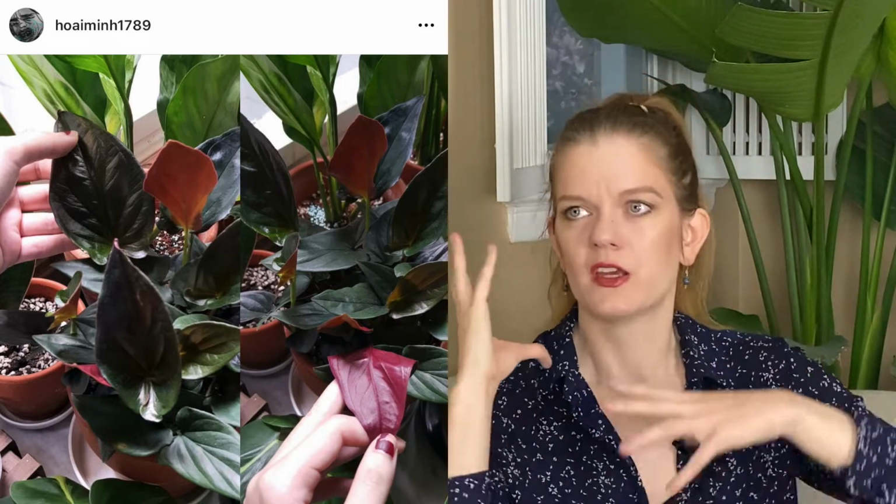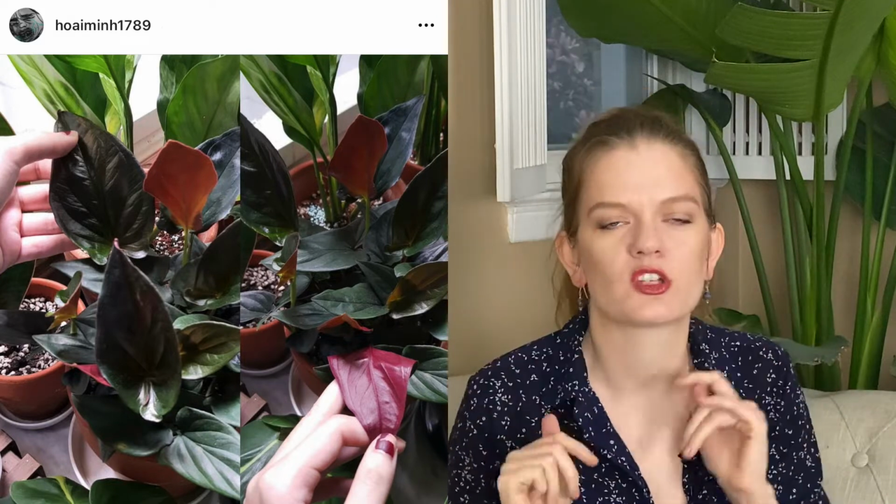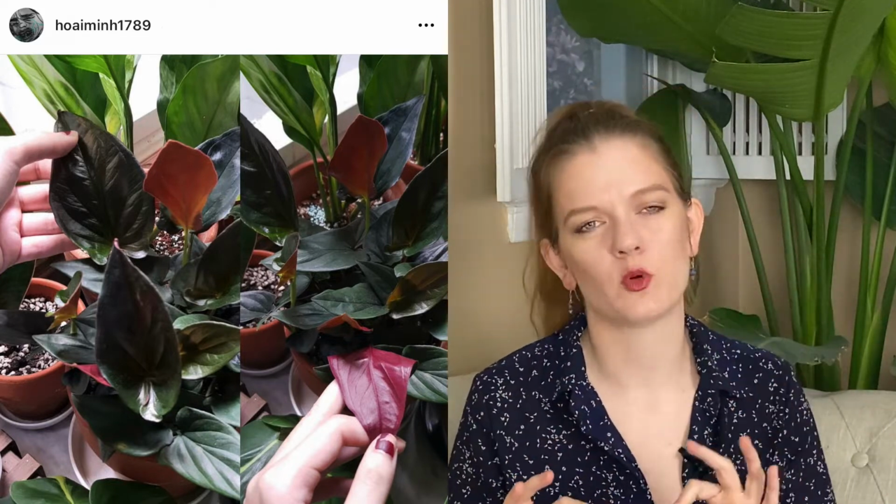I am getting more into the idea of having lighter greens and darker greens in my collection so that there's a little more depth when you happen to look at it. It's not all just a mass of that medium normal green tone. I want to have some deeper colors. I want to have some lighter greens. I want to have some pinks, some oranges, some yellows, all of those things, whites. So this is one of those that could fill in that void nicely.